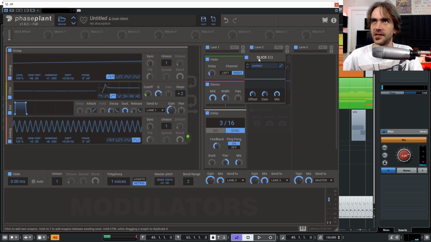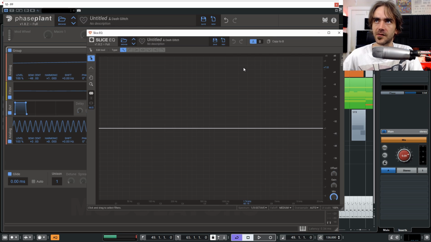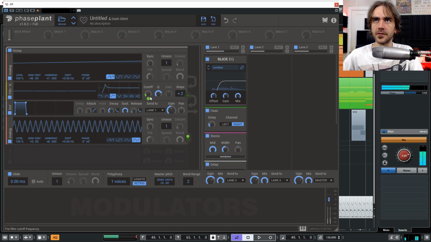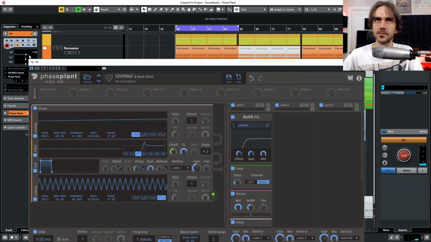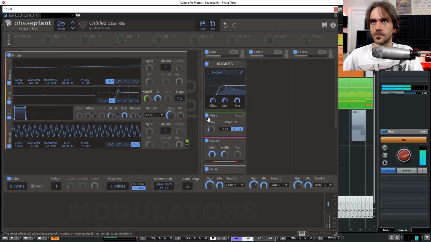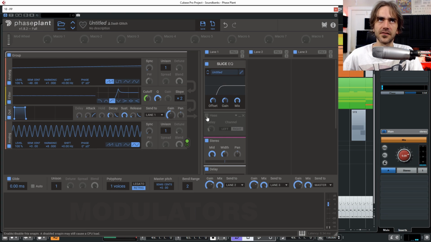I want to put a slice EQ over here because it's very low frequency that this oscillator is playing. You'll see it's really coming through on the low frequencies. So we can put a low cut there at like 250 or so. So we're just getting that croakiness coming through. The Haas was actually creating a weird sine kind of sound there, so I want to take that out. Just use the stereo alone.